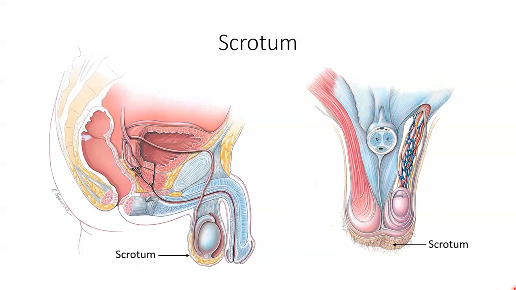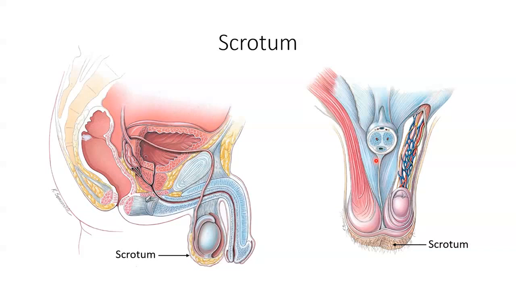Starting with a closer look at the scrotum, the scrotum is a supporting structure for the testes. It consists of a sac of loose skin, which hangs from the root or the attached portion of the penis. Externally, the scrotum looks like a single pouch of skin. However, internally, the scrotal septum, which is this part here, actually divides the scrotum into 2 distinct sacs, each containing a single testicle. Now, the location of the scrotum and the action of muscle fibres that we find within the scrotum act to regulate the temperature of the testes.